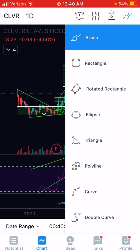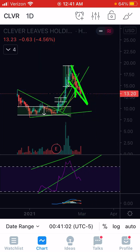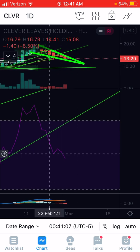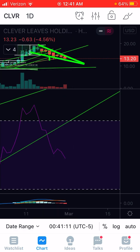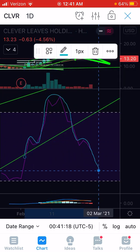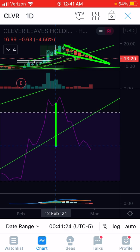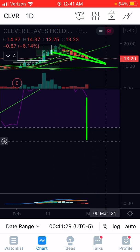Do I expect that we are? Not really. But the only reason I'm thinking that's a potential is because of the RSI here. You can see that when we came back up and got rejected and fell lower, this could be a small head and shoulders, well, actually a pretty large head and shoulders. And that could bring this thing all the way back down to that level there, which is pretty crucial, basing it off of this, if not lower.